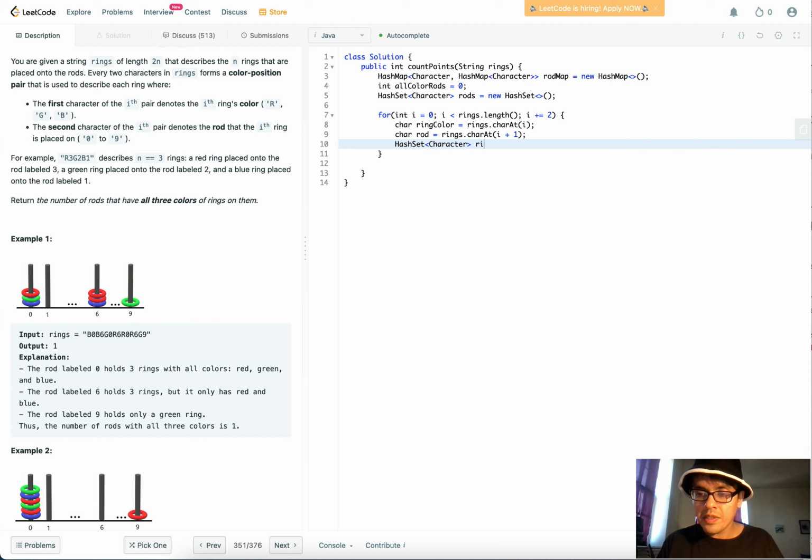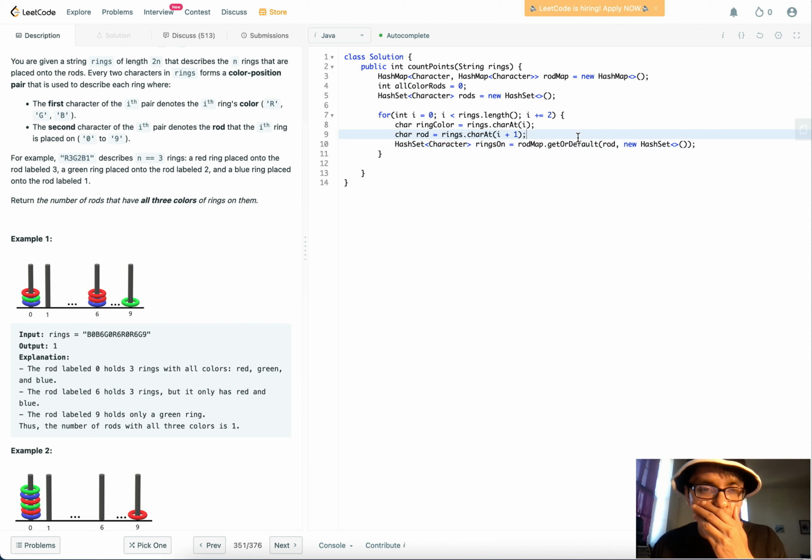Marker rings on equals rod map dot get or default rod. Okay, so this is us initially running across a particular color. If I initially run across a rod, I'm going to get the set for that rod, and if the set doesn't exist yet, I'll create a new hash set, and this will just be the set of rings.